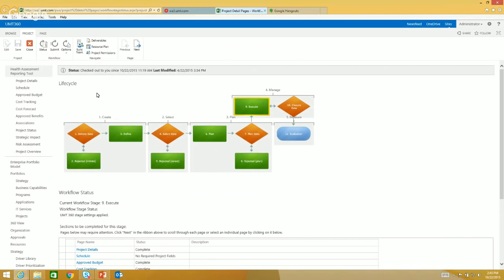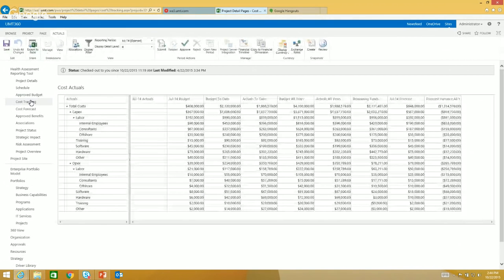But what I want to do is drill down to the project record within Project Server and take a look at how 360 is extending. Because what we can see here from the workflow visualization is that this project is in execution. So the way this workflow has been built out here, at this final go, no-go point here, we locked our budgets and we start to track the ongoing performance of the project. Notice how financial information is integrated within the project record. So I have my approved budgets here. I'm now starting to track costs and forecast costs. So it is seamlessly integrated alongside schedule and resource information.